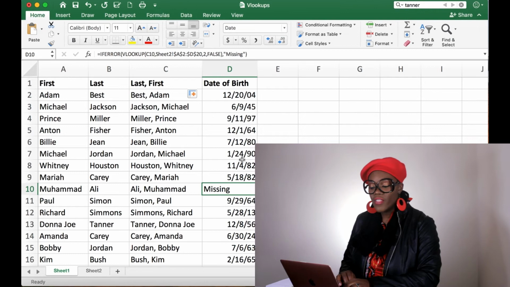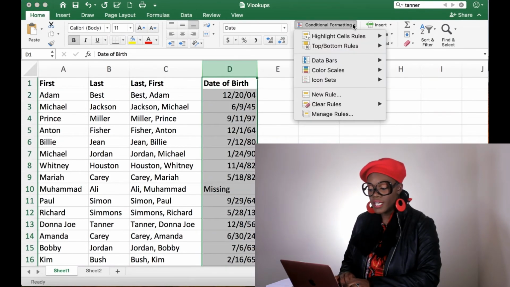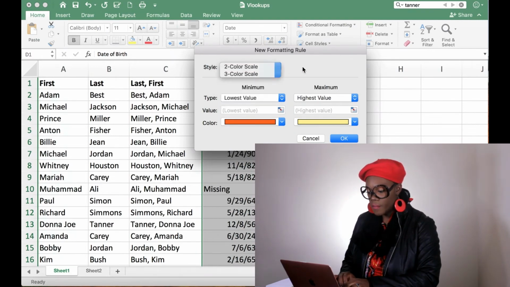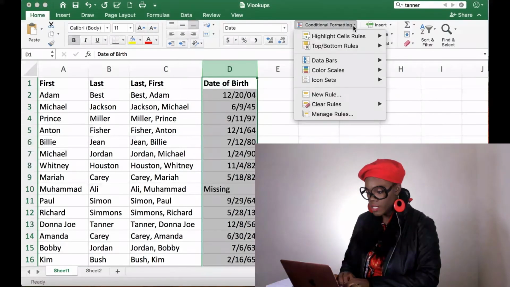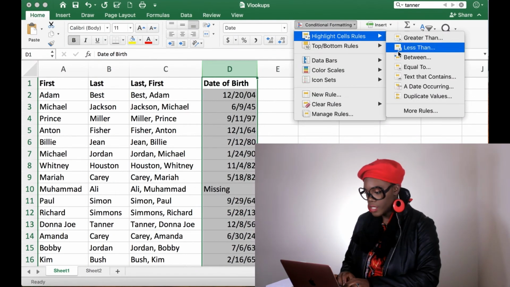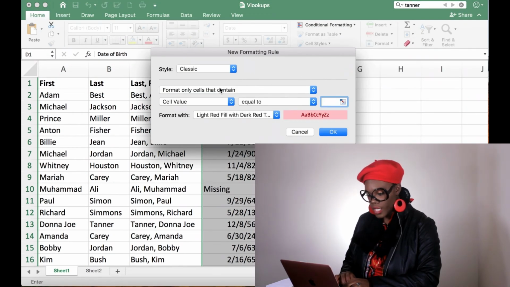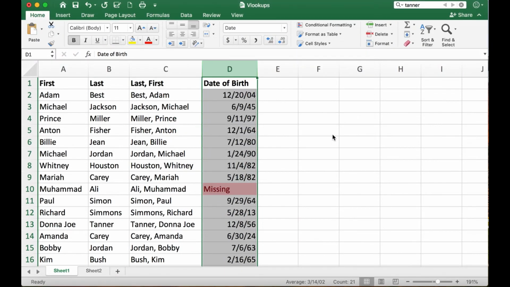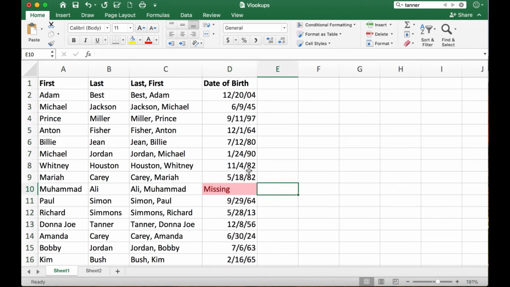All right. And another thing that I usually like to do for stuff like this is conditional formatting and do a new rule. If it's equal to missing, then it'll highlight it a different color. So it'll pop out at you. So you'll know, oh gosh. And the reason that's super helpful is when you have a list of like 2,000 people, you're not going to catch all of those. But if it's highlighted and colored, then it'll pop up in your mind.